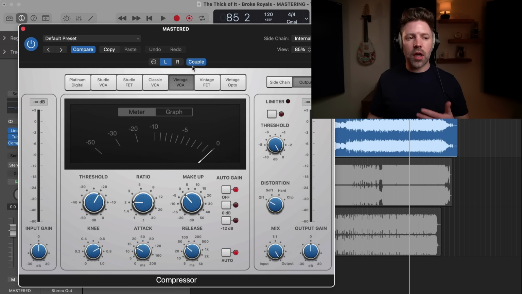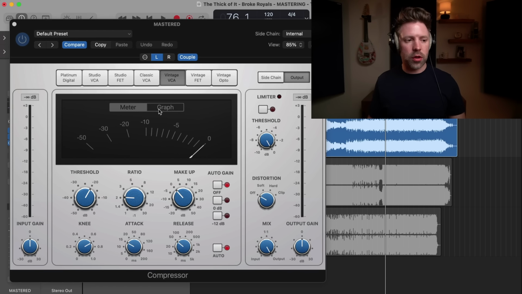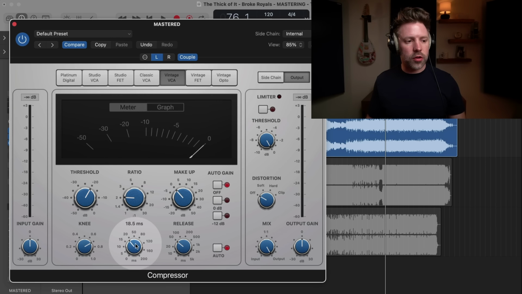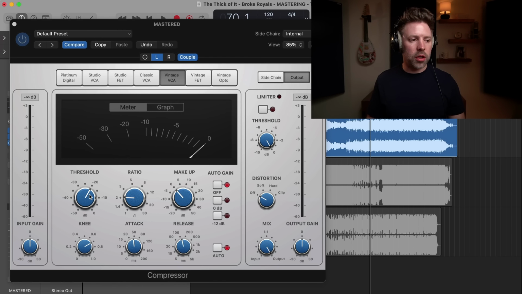I know from my experience, I typically end up using this vintage VCA if I'm doing any sort of mastering compression with the stock Logic compressor, but it doesn't hurt to play around with them. Okay, typically I'll go with a slow attack somewhere around 30 to 50 milliseconds on my attack time. Auto release, or I'll be somewhere in the 50 to 100 milliseconds, sometimes even slower, but I typically find that somewhere in that range with most rock music works pretty well for me. And then we'll keep this ratio here about 2 to 1. I think that's typically pretty good in a mastering scenario.